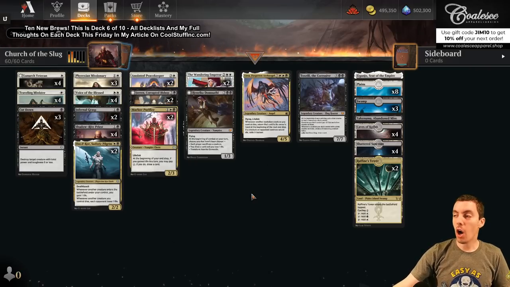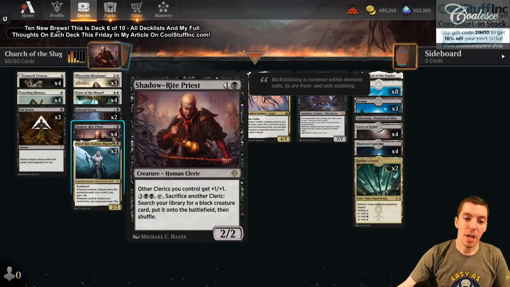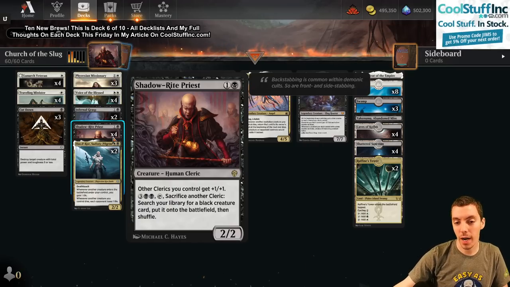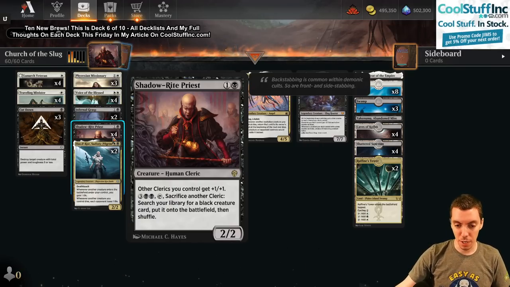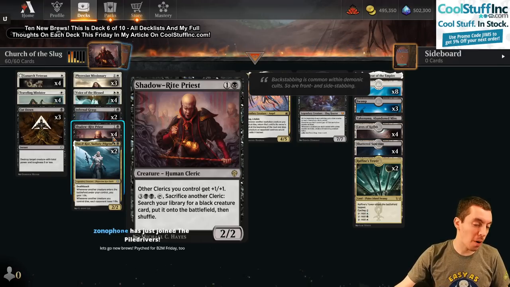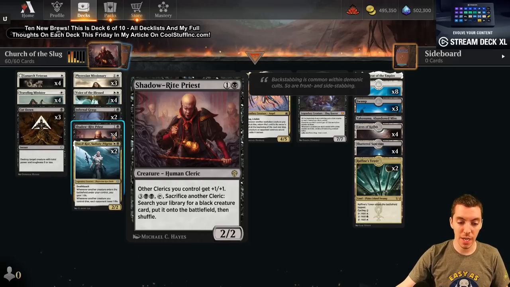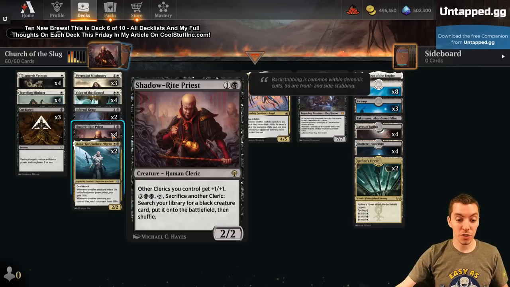So our sixth deck is a cleric deck, of course, based around Shadow-Rite Priest, which is the new cleric lord from Dominaria United. It's a 2/2 for 4. It's a lord for clerics. But the crazy part here is that you can just tap 5 mana and sacrifice a different cleric and search your library for a black creature card and put it onto the battlefield. Full stop. That's it.